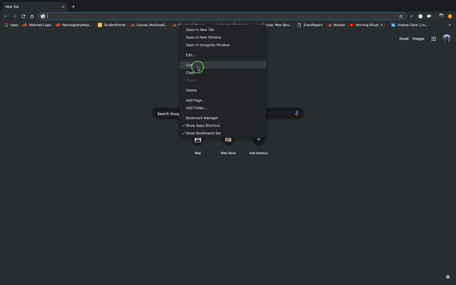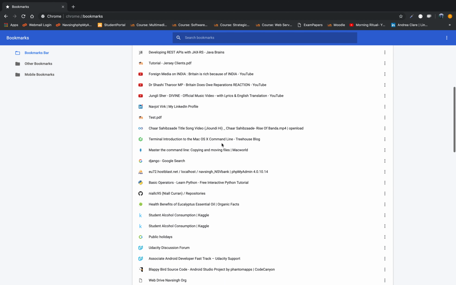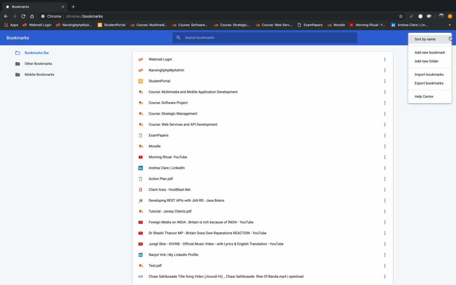Whereas instead, if you want to manage your bookmarks all at once or multiple at once, go to Bookmark Manager, click that, and that will open the Bookmark Manager, or you can just access it by typing chrome://bookmarks, and that will bring you to this page as well. So here, as you can see, there's not a selection checkbox or mark where you can select multiple bookmarks, whereas here you can actually import or export bookmarks, which is good to know if you're looking to do that, just additional info.